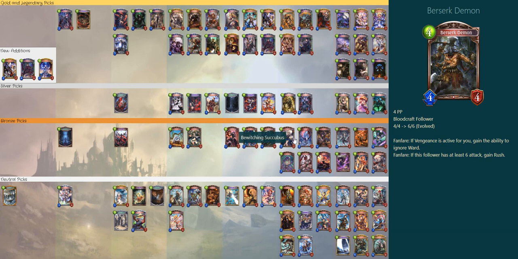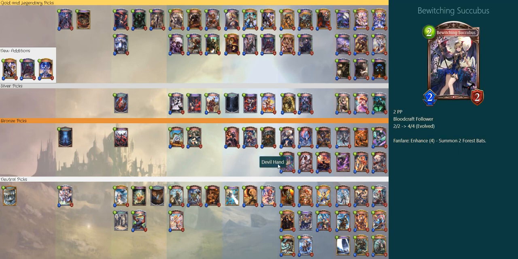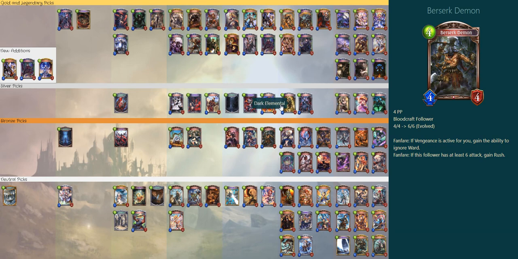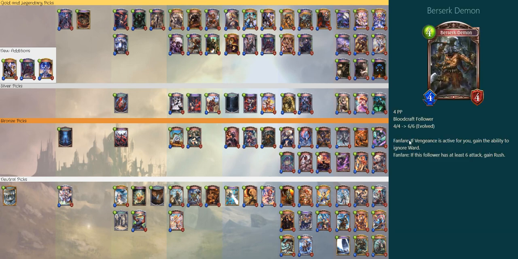And most of the time you want these to be your 4-drops, just because they're so much stronger. Split Board is so much stronger than just one big dumb follower, because the opponent can just remove it with a standard removal alongside it, especially when it's traded after.